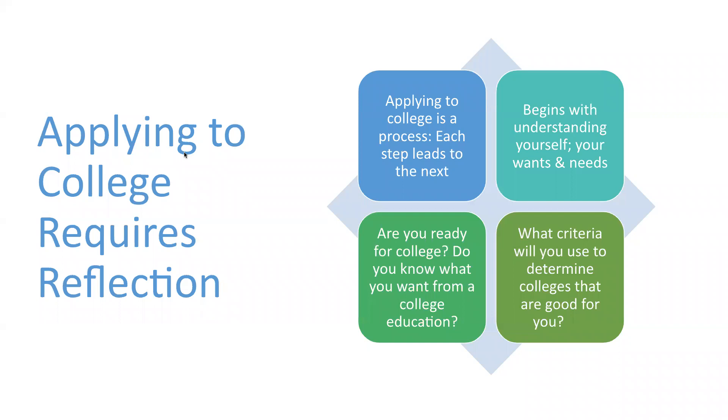Just a little thought on the process: give yourself some time without jumping in right away to create a list and start your application. Really just reflect on why you're applying to college and if applying to college is the right next step. Spend some time doing some self-assessment to get to know yourself. I believe that an organized and thoughtful approach to the college application process will make for better decisions down the road. It requires your time, investment, and being realistic with yourself. An important first step is to reflect and understand what your interests and skills are.